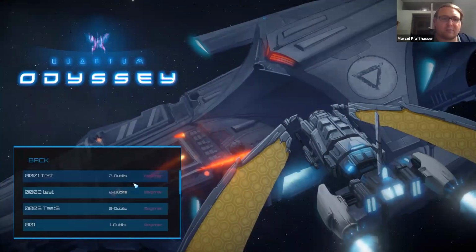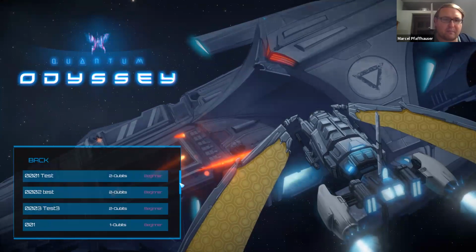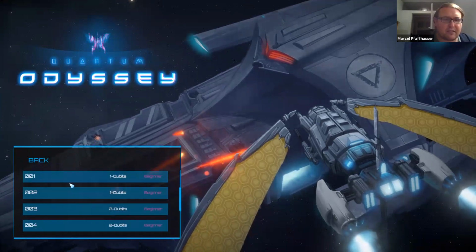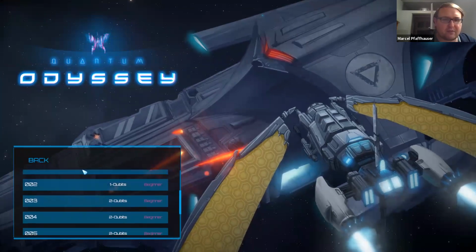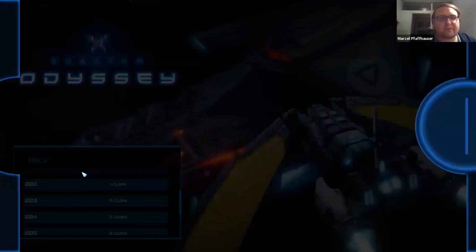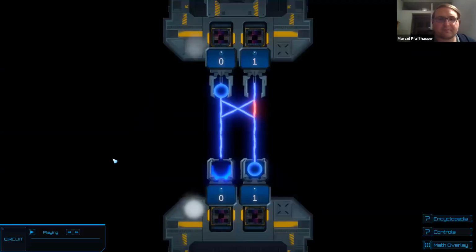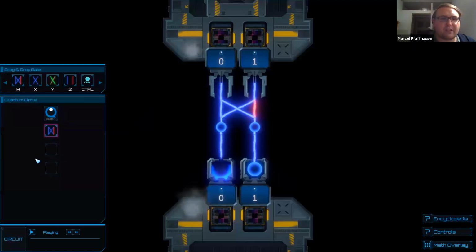I prepared some puzzles for today, not the first 3, just to show you how some simple puzzles can look. So what we have here is a circuit, and here we have a Hadamard gate applied to the qubit.